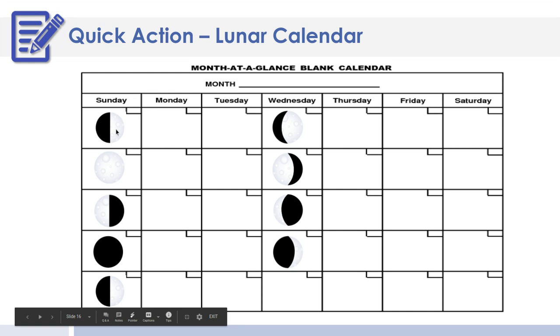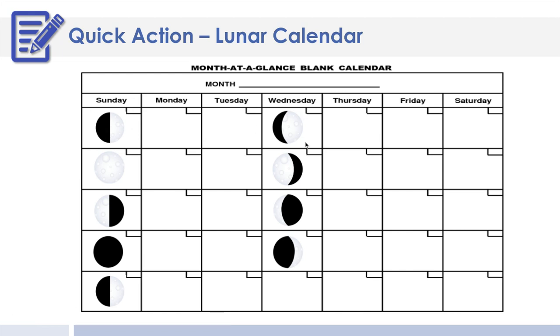Now, as you go from one phase to the next, light is continuing to grow, all right? So it doesn't go straight from a first quarter to a waxing gibbous. Over time, the light continues to be added to the moon on Monday and then Tuesday. And then on Wednesday, we're officially at a waxing gibbous. And then Thursday, Friday, Saturday, light is continuing to grow until we reach a full moon. All right, so it doesn't just happen overnight. It changes each day until we get to that 3.5 day mark.